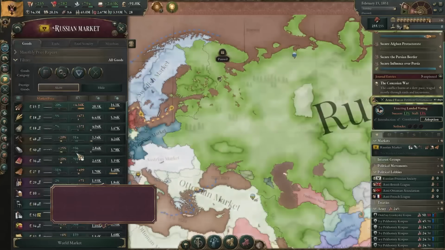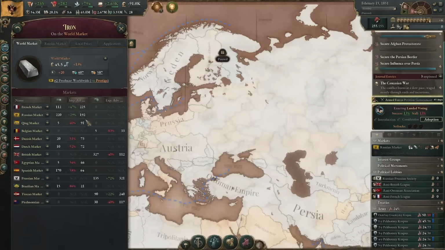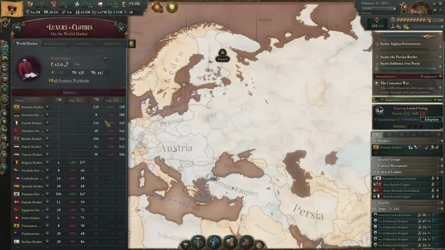I'm Generalist Gaming and I'm collaborating with Paradox Interactive to bring you a tutorial on Victoria 3's new trading system, the World Market. The World Market is a complete overhaul and replacement of Victoria 3's previous market-to-market trade system that involved heavy micromanagement of individual trade routes.